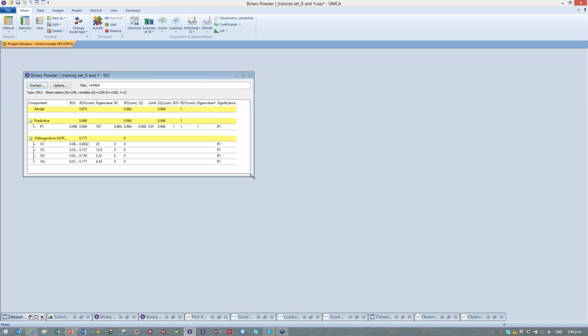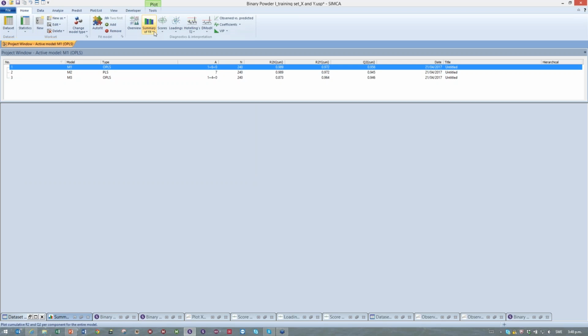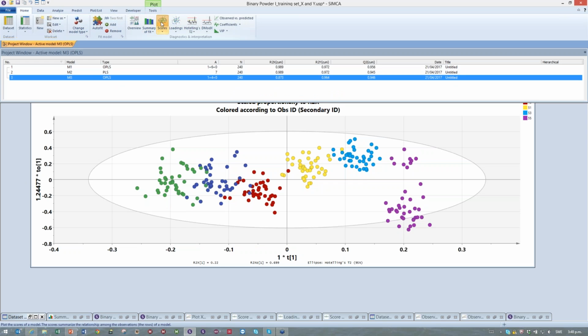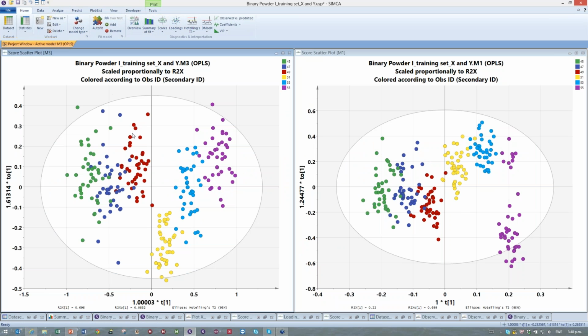We had 6 components of the orthogonal type in the first PLS model. We can now compare the original OPLS model with the alternative OPLS model computed on the preprocessed spectra. So to the right, we had the initial OPLS model based on the original spectra, where we noted the split here. We had one group of samples here and another group of samples up here. And that split for the violet batch is now gone, as you can see. So it means that the preprocessing definitely has removed some of the baseline difference.